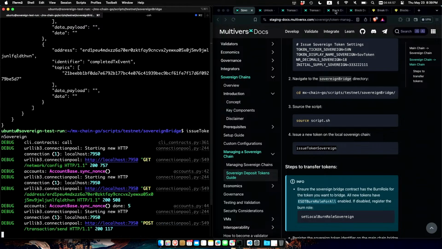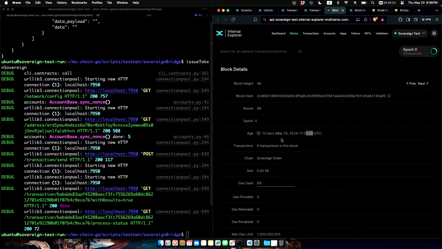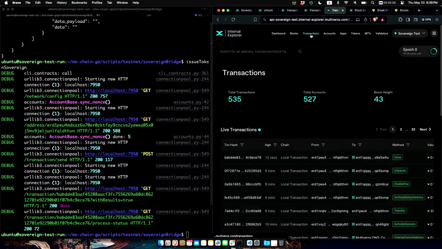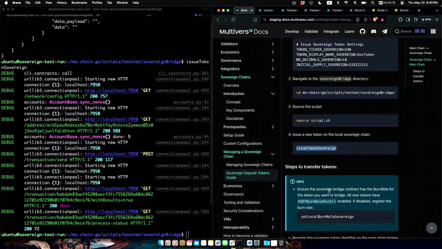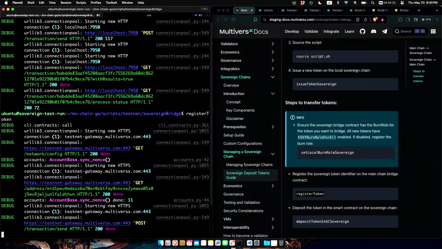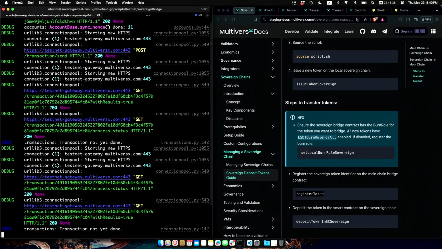Let's go and have a look. Back. I do believe the transaction issue, yes. Okay, so SVN is the token ticker we just issued, and we have it there. The next point would be register token. This step will not be required anymore in the upcoming releases. This one just registers a mapping between the token tickers and so forth. So it just sets some variables, which will be simplified in the very next version of the sovereign.